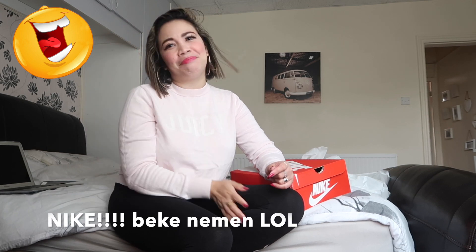Just to explain briefly, this haul is not to brag about things I bought, but to show you guys and give you tips on how much discount you can get if you buy shoes from an outlet store, especially here in the UK. If you're in Manchester, just simply go to Cheetah Mill Nike. It's a tip — just in case you wanted to buy shoes, check if they're available at an outlet store rather than buying at the actual mall.